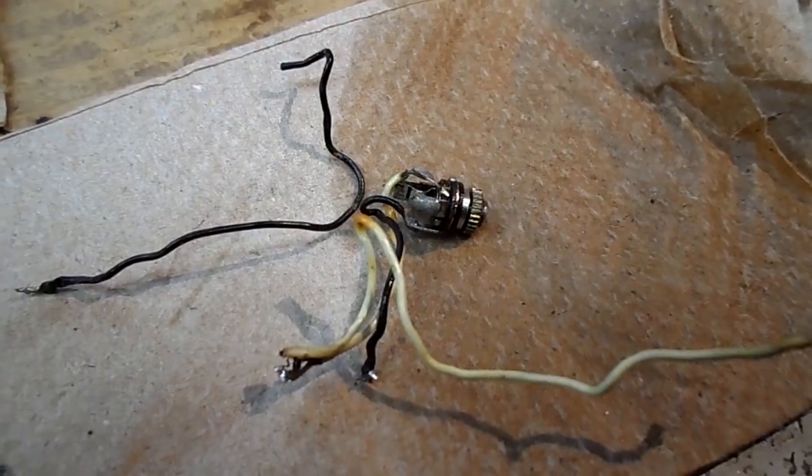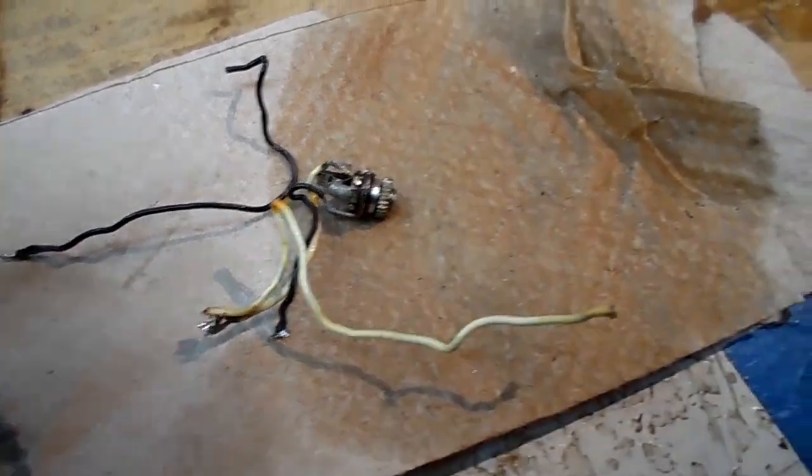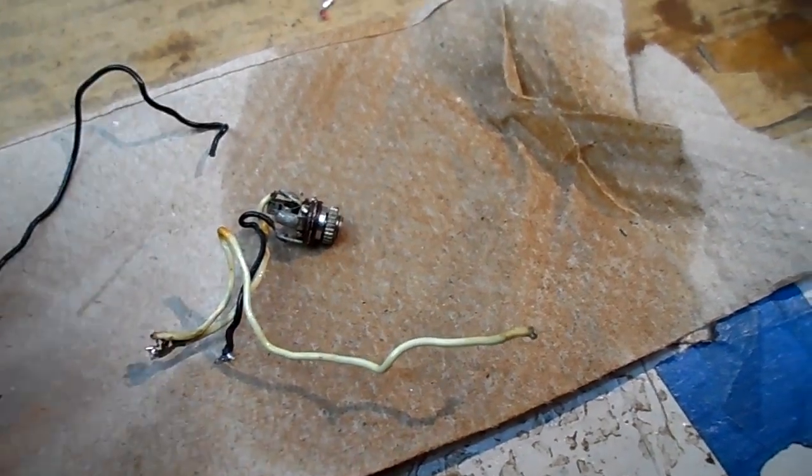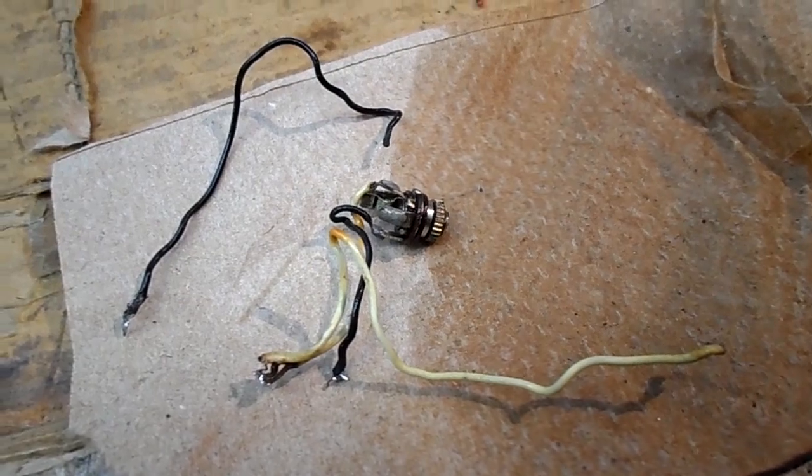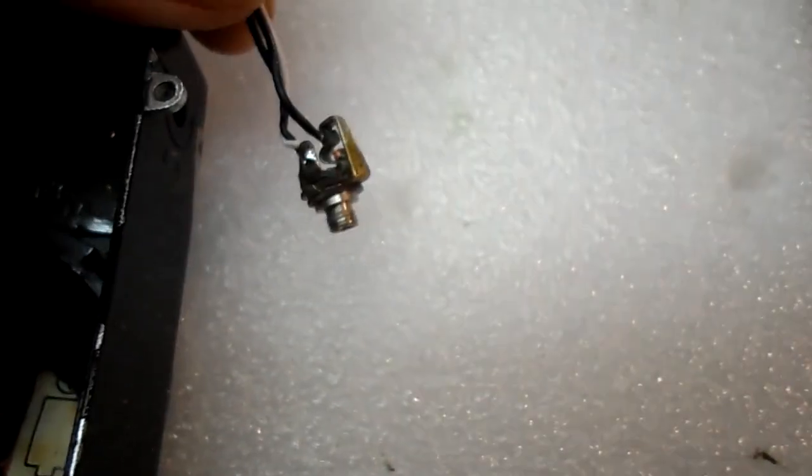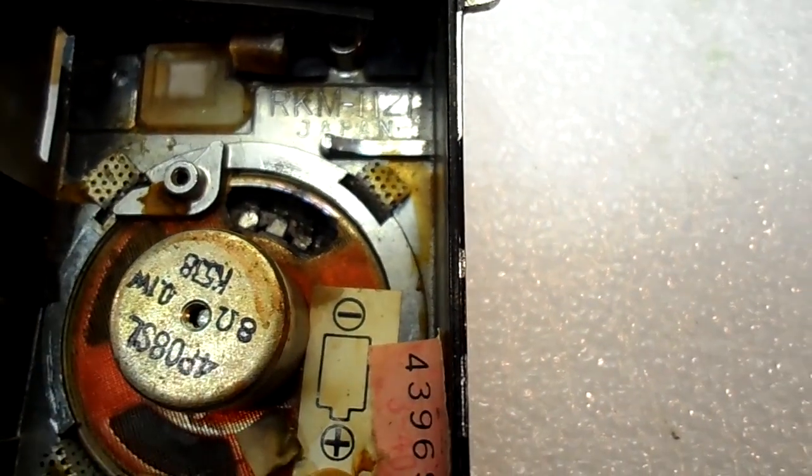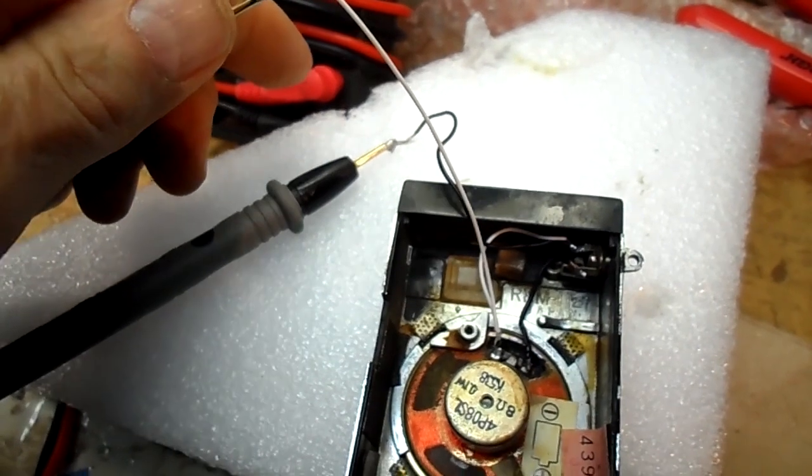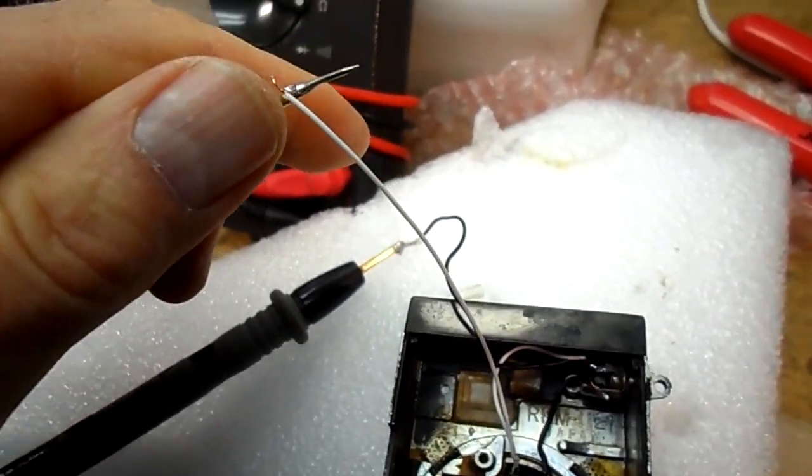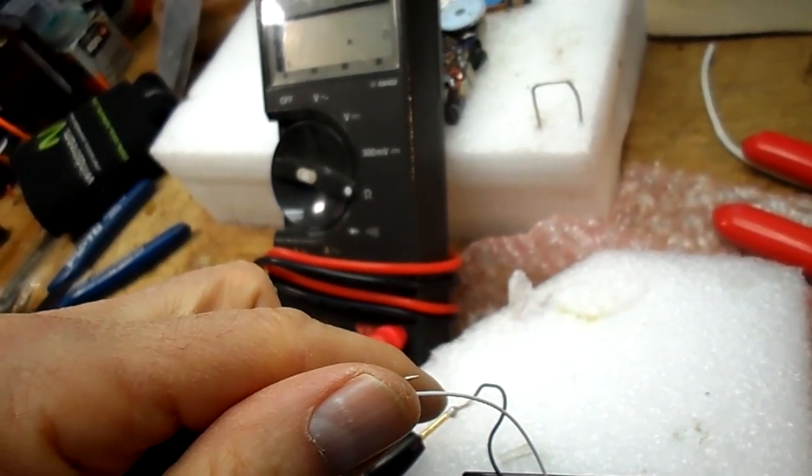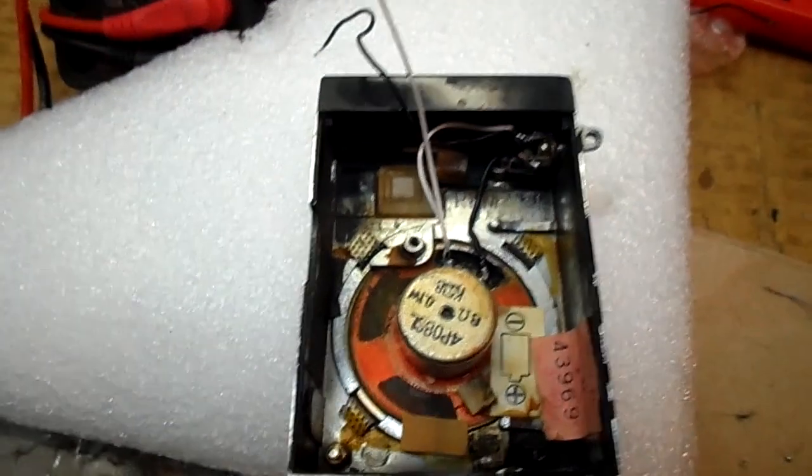Next I forgot all about the earphone jack now we have to resurrect the earphone jack already broke one wire off everything's old and brittle. Okay and here's our new earphone jack while the wiring anyway. This has to go in before the battery terminal and so it's going to be attached to the speaker. This is where memory is going to play a role or take pictures. And that's the speaker connections right there okay earphone jack is in speakers attached. And here's our 8 ohm at the speaker so we're good here.